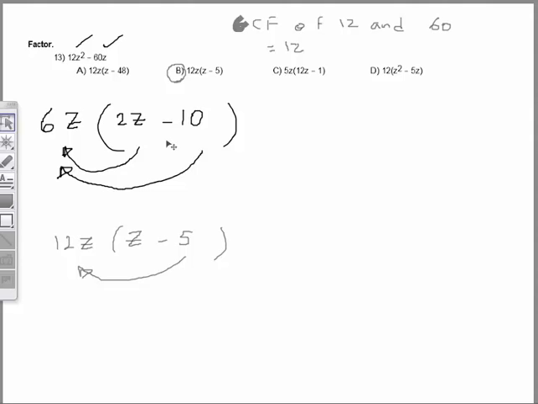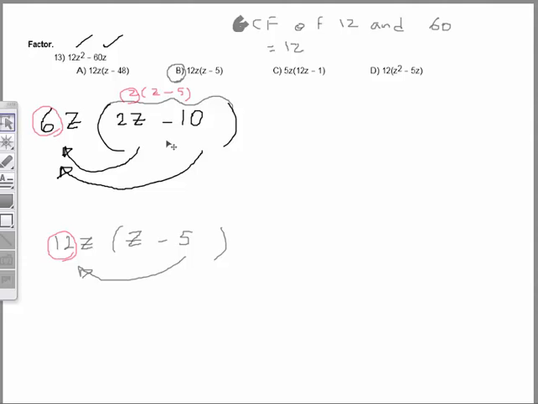See, if you did factor this, because you have 2 in common between these two, if I factor the 2 out here, see what happens? If I factor the 2, I get z minus 5. See, this 2 and this 6 would be this 12 here, really. Does that make sense?